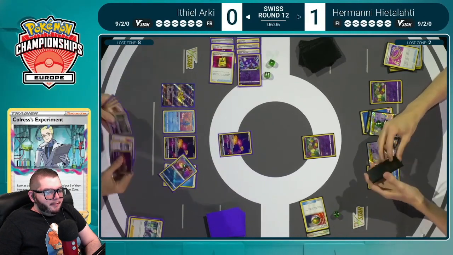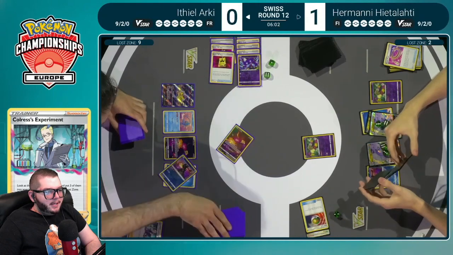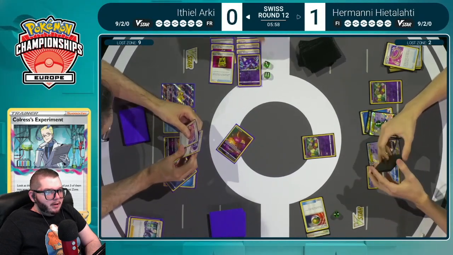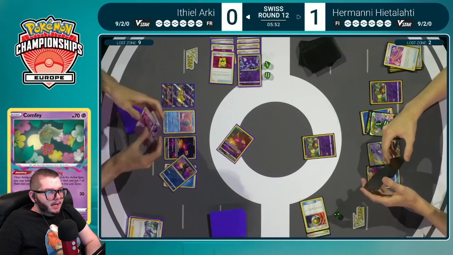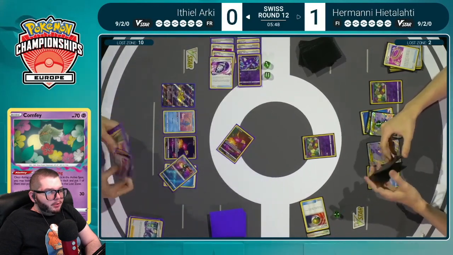And the Double Battle VIP Pass getting Lost Zoned off the Colress's Experiment is what you always love to see. We are going to Flower Selecting as well. This should be 10 cards in the Lost Zone now. So we will be able to attack with Sableye at any point in the game, be able to spread even more damage counters around.